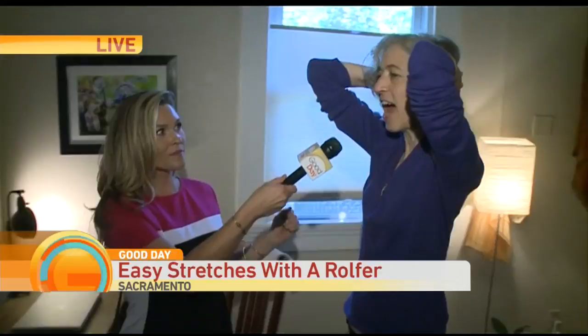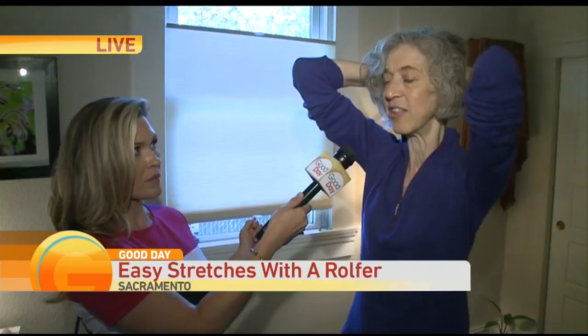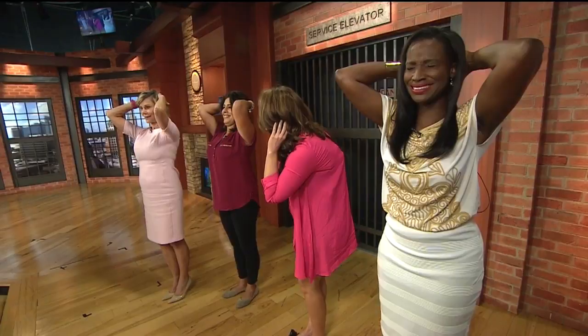So the first thing we're going to do is basically correcting text neck or head forward posture. Text neck - walking around like this all the time - it's a thing. You're going to take your hands and clasp them behind your head like this, and then draw the elbows slightly forward and up, and at the same time you're going to be pressing your head back into your hands. That feels good, actually. And lengthening the back of your neck.